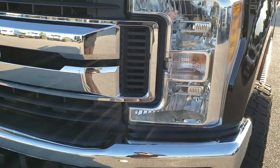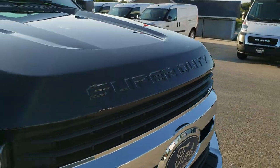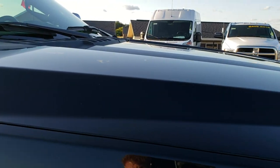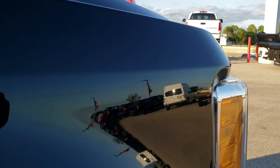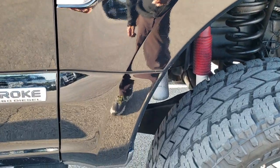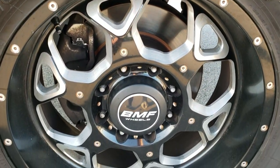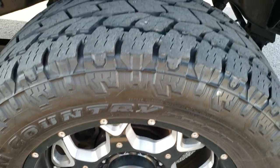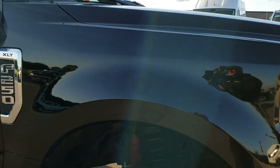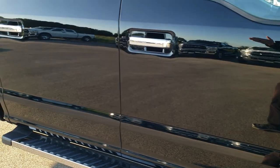Headlight lenses are nice and clear. The hood is in really nice condition — no dents or dings. Passenger side fender, no dents or dings on that either — very nice condition. Passenger side rims are in pretty nice condition as well; maybe one little chip on the paint but nothing too bad. As you go down this side of the truck you can see just how clean the body is — how reflective and mirror-like that paint is.